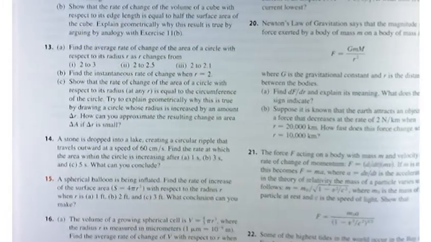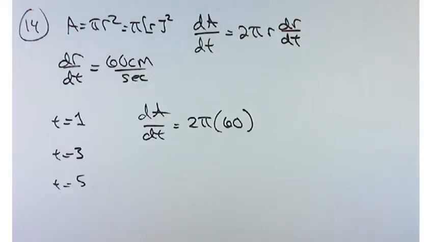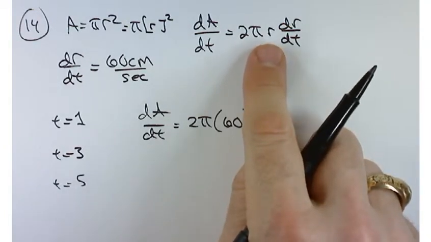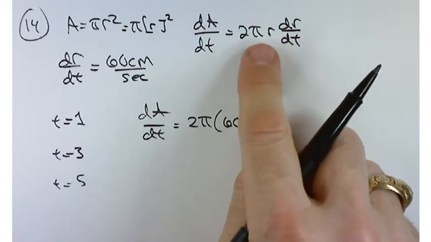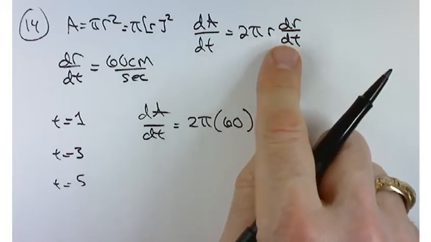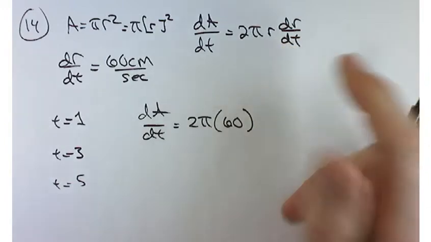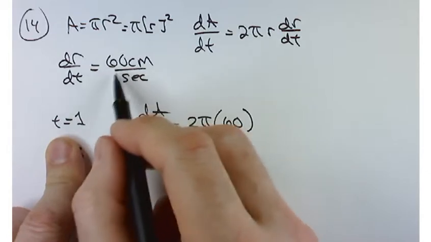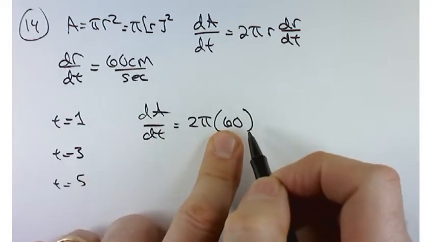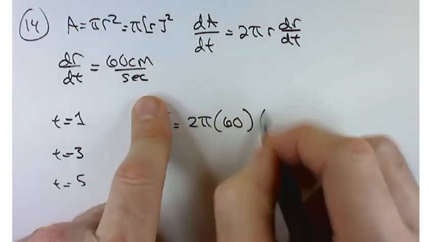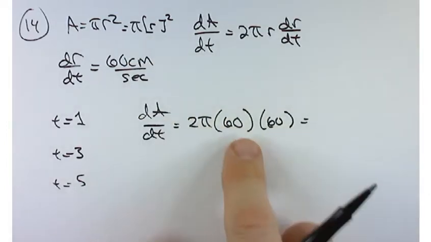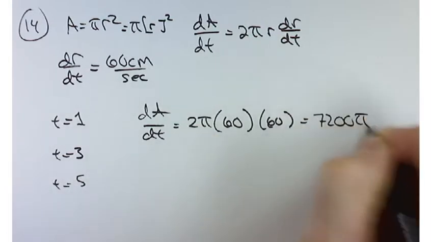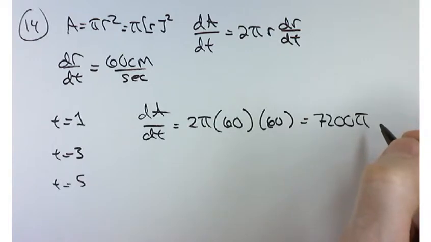Yeah, because the way we're doing it here, I think I need both of these, so I'd end up multiplying twice. I have to figure out the radius, and I have to use the dr dt. So at t equals 1, after 1 second, it's traveled outwards 60 centimeters, and then you have this dr dt term, which is again 60. So we'd have 3600 times 2, we'd have 7200 pi. Is that what they're coming up with?